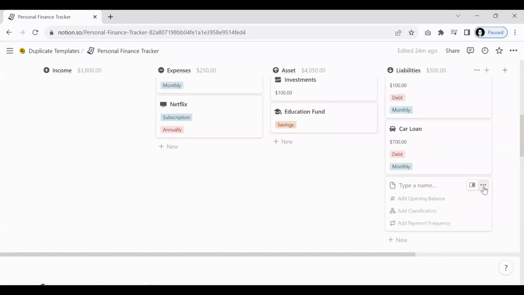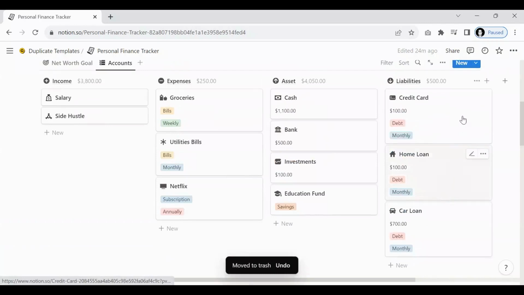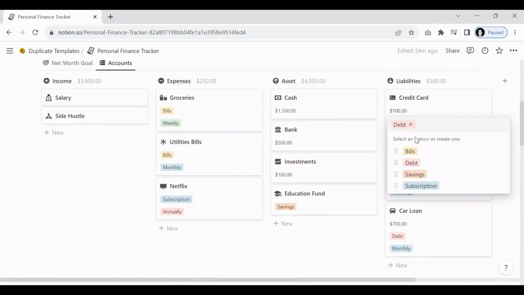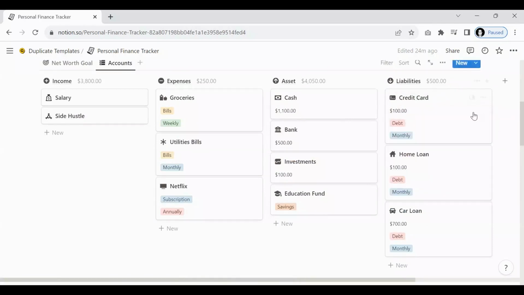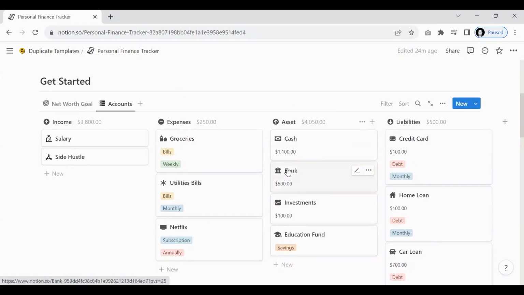If you want to edit any existing debt that you have already added, the process is really simple. You just need to click on this pencil icon and it will open the edit window for you, and you can edit whatever options you wish to edit. So this is how you are going to set up the different debt accounts under the account section in get started view. Now we're going to understand how we're going to feed in transactions for the debt payments.